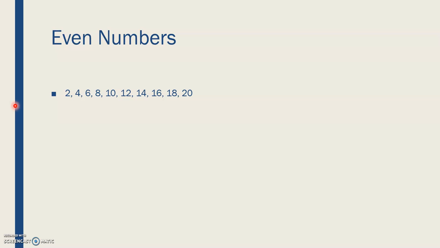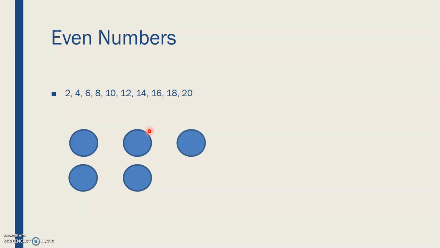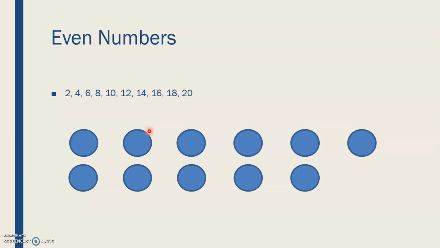So here we're going to look at some circles. We have 1 circle. Now we have 2 circles. And you see how when we just have 1, that circle's all by itself and it doesn't have a friend. So to make it an even number, we give it a friend. So now we have 2 circles. And if we add another one, this circle is missing its friend. So we're going to give it another one. And now these are friends and these are friends. So we have 2, 4. 4 is even because all the circles have their own personal friend. And you can continue this on and on and on.